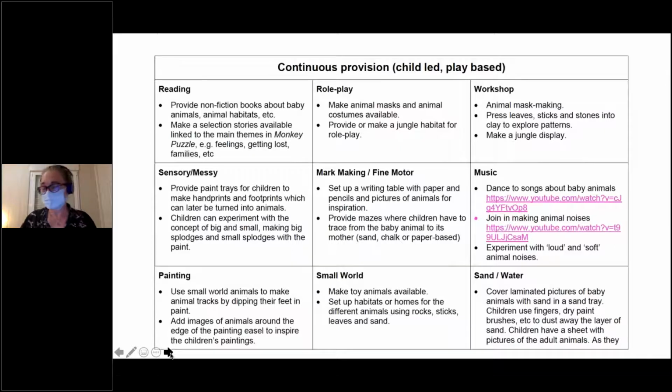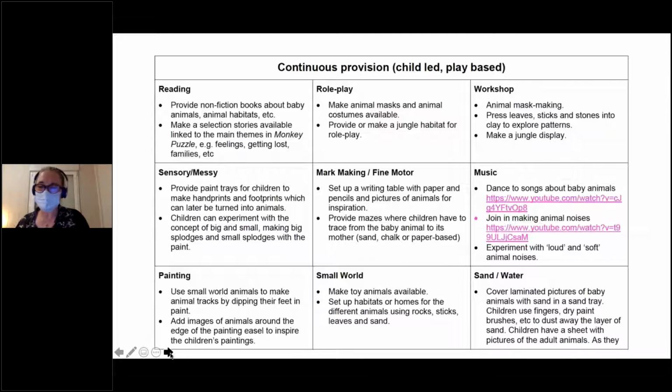So it's just to show you the possibilities, what that actually means through planning continuous provision. You might do some of these, all of these, but it's important to just make sure you consider this area.